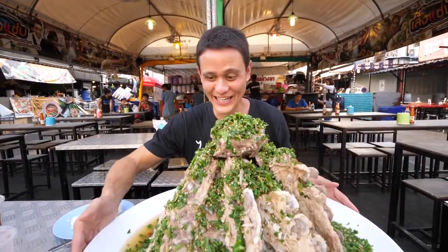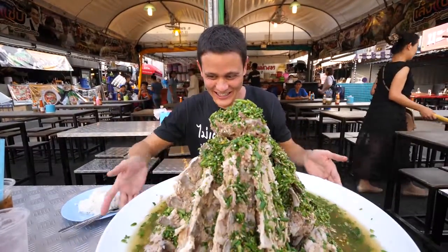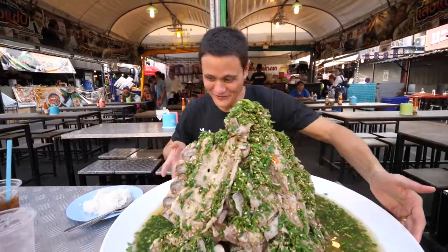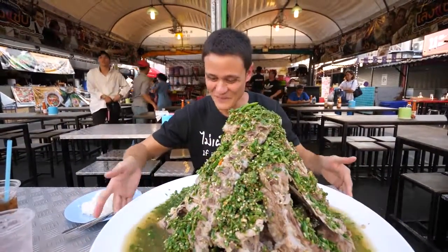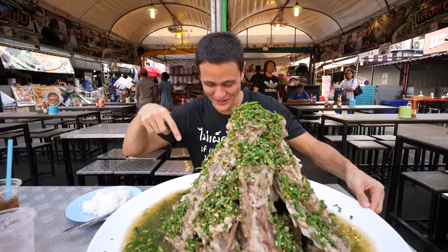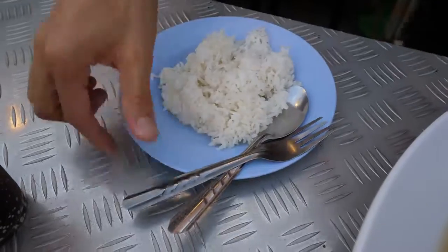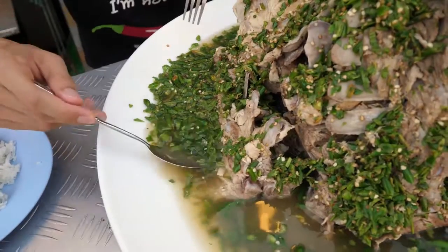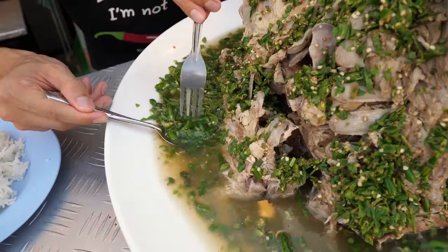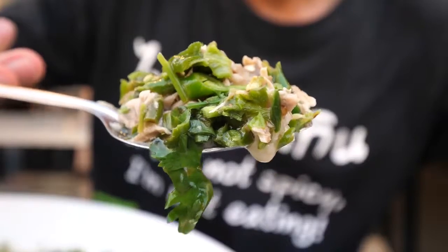Okay, it's time to start digging in. I just want to do a glory lap revolve around this first to see where is a good place to start. Oh man, this is... Okay, I think I found the spot right down here where there's a gigantic pool of chilies. Seems like they should be giving you a shovel to eat this with rather than a spoon. Okay, I'm gonna go in just for the broth first. And just look at that. Yeah, that's just solid chilies with a little bit of cilantro in there.